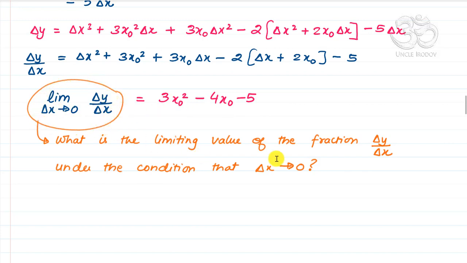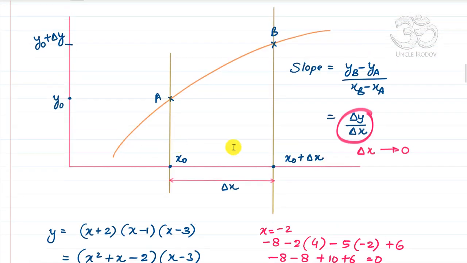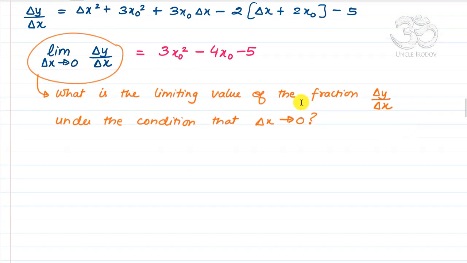And the left hand side is asking you the limiting value of the fraction delta y divided by delta x. So you know that this shows you a slope. So we are essentially talking about the slope of this straight line AB when this point B coincides with this point A, and that will be the tangent drawn at A. So this is the slope of tangent drawn at A, and this also is then the slope of the curve at point A. Right, so this is one basic thing, but then we have done it for just one point A.